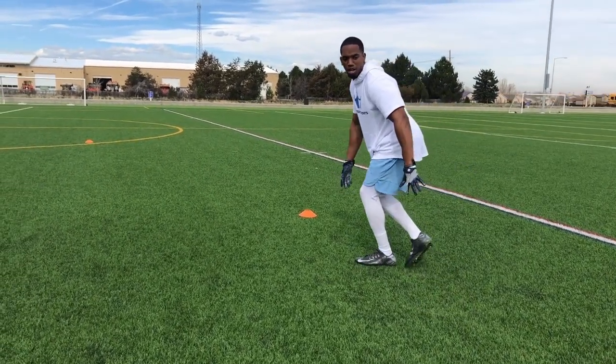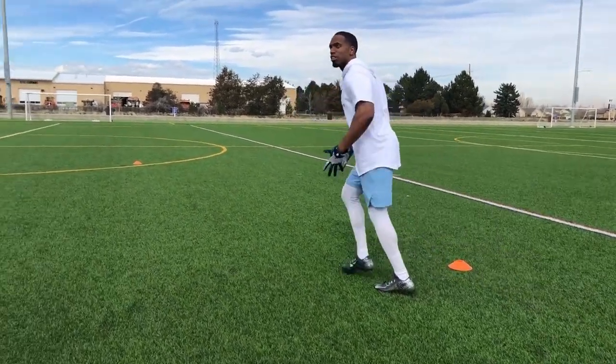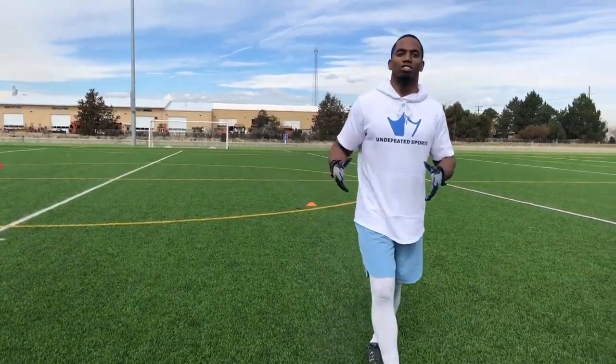Now when we hear break, boom, you're planting here, and my lead foot is going up shoulder. And we're going at a high post angle. And this is called the L drill. So the L drill is going to work the post routes, stuff like that.